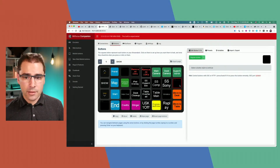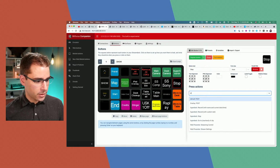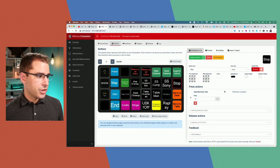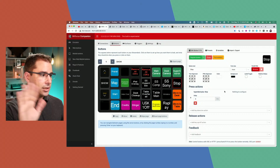What I should have done is test one command just to see if it would work. Hyperdeck plus stop. Yeah, it's not recognizing it. That's the problem. So what ended up happening is I cut to the live. Here, I'll show you what happens. You'll see a little bit of motion freeze frame because it's sending the program feed back into the ATEM.